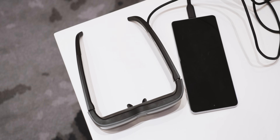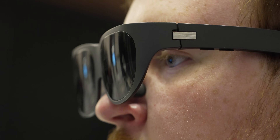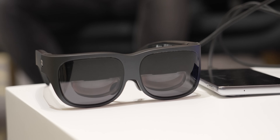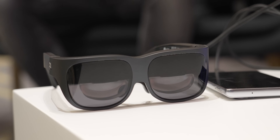Depending on how those focus issues are resolved and also the price, this could be a pretty interesting gadget, especially for someone who travels a lot. They still haven't announced pricing or really much specifics about availability, but we know it's coming to China in late 2022 and then the rest of the world in 2023. Ultimately, this is just a display that sits on your face and it's kind of up to you what you want to do with it. There's a trackpad you can use to control your phone, and you can just launch your normal apps — but there's nothing specific really to the glasses just yet. You have this floating space in front of you and you decide, based on the device you plug in and your priorities, what you want to do with it.